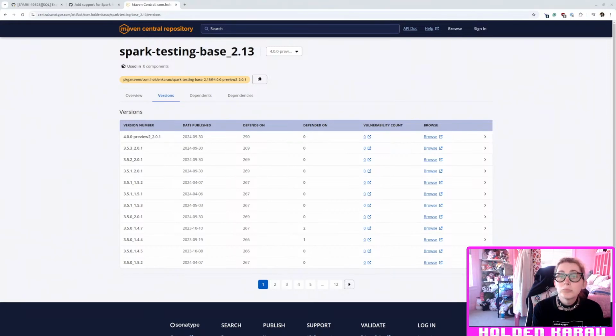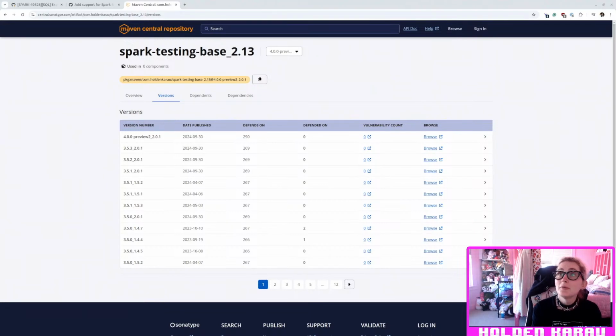Super excited to announce that Spark Testing Base now has JDK17 support and is available for Spark 4 Preview 2.